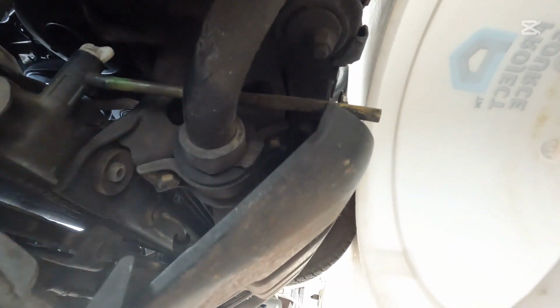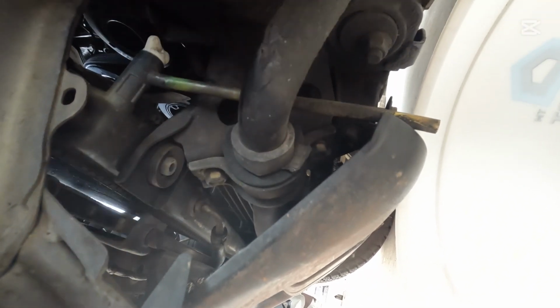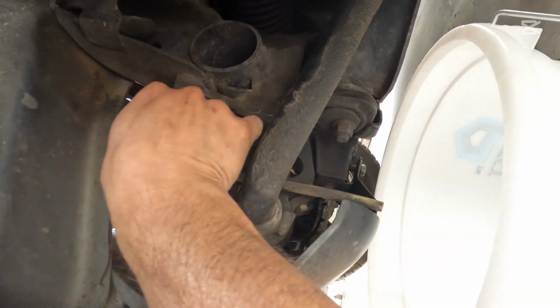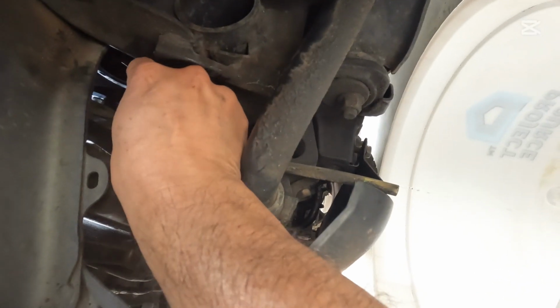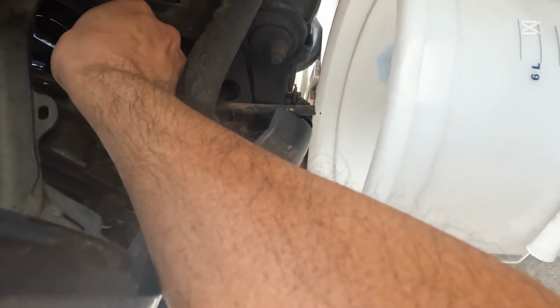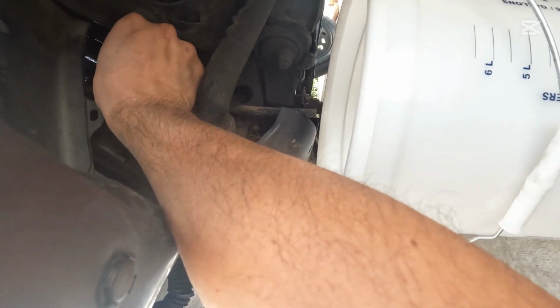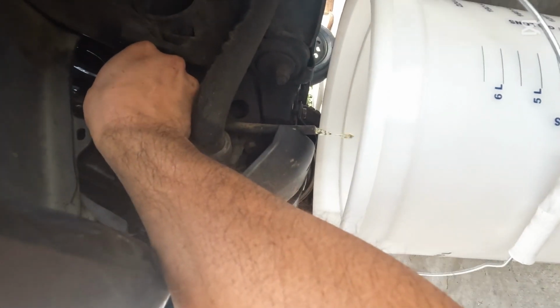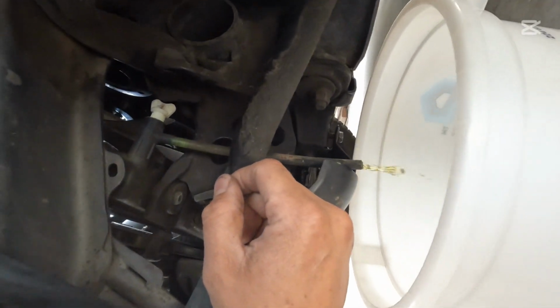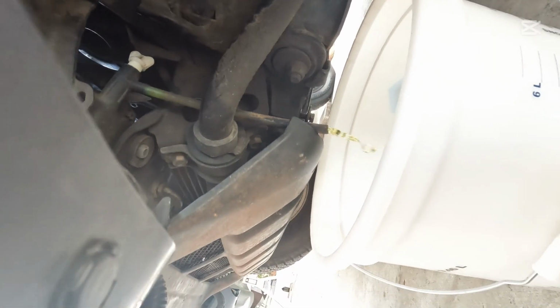You gotta drain out the water. I have a little bucket right here, and basically it's got this little hose down here, and you just loosen this plug and then it should start draining water out. You don't have to take it off all the way, just enough until water starts dripping out. Should have more water coming out of there. There we go. So now it's coming out. So I'll just let it drain out there.